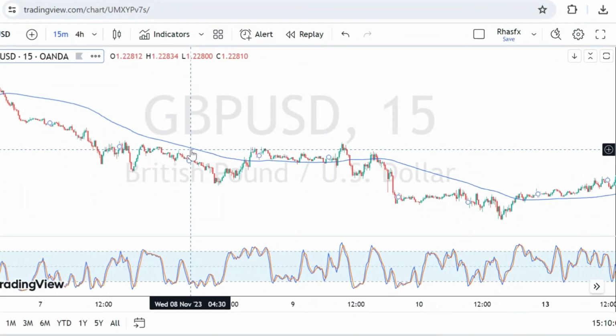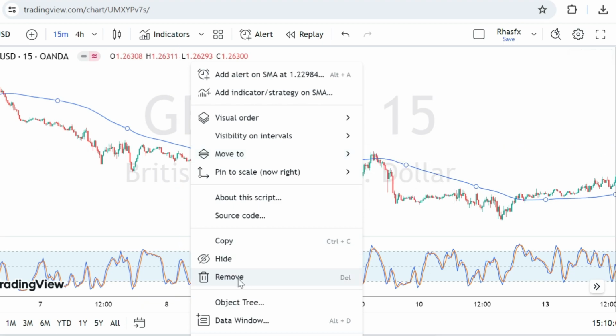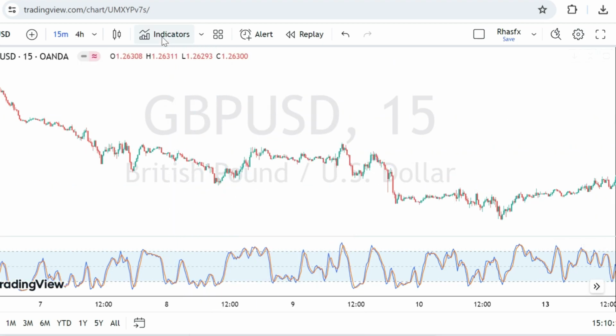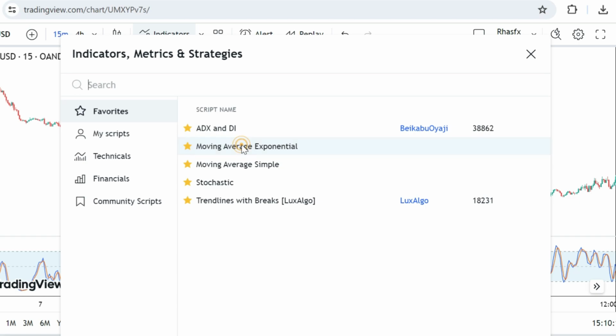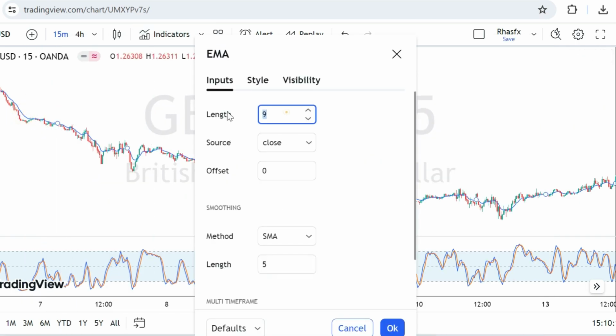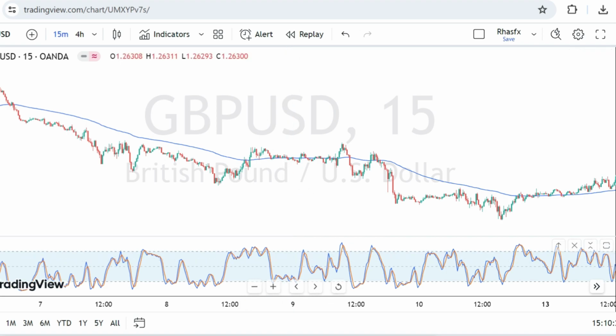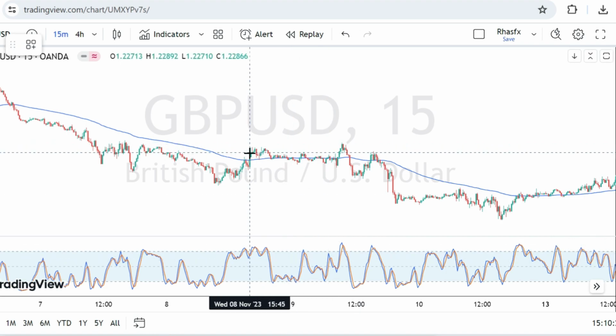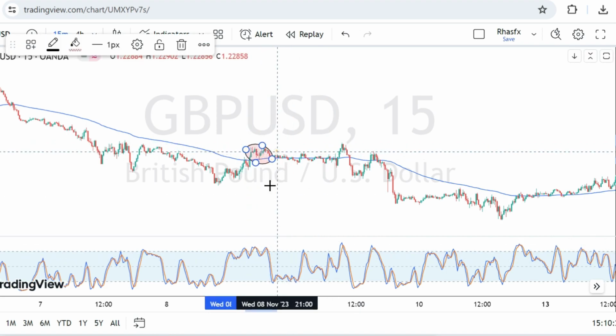Using a Forex indicator effectively involves understanding its purpose, interpreting its signals, and incorporating it into a broader trading strategy. Here's a general guide on how to use a Forex indicator. Start by thoroughly understanding the specific Forex indicator you plan to use. Know its calculation method, the underlying theory, and the information it conveys about the market.